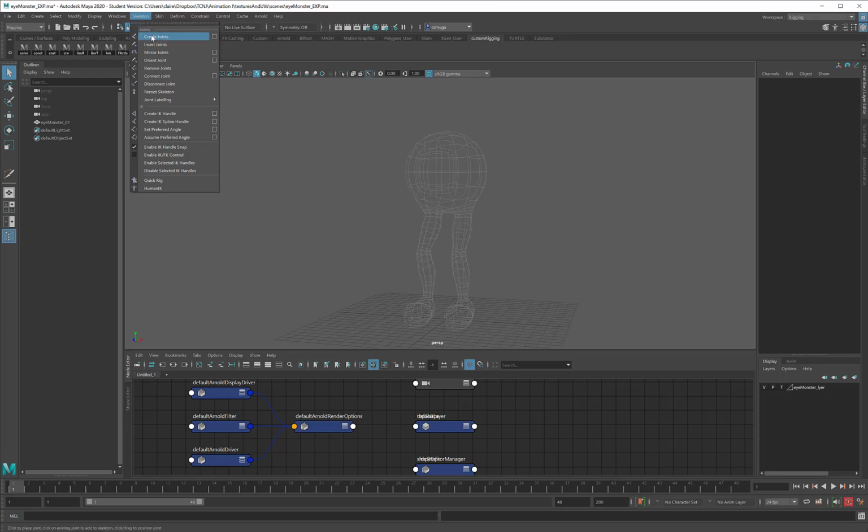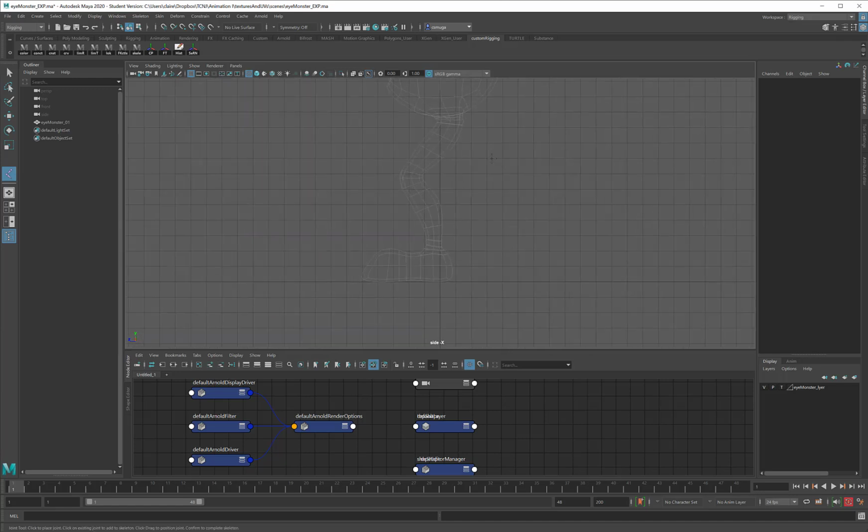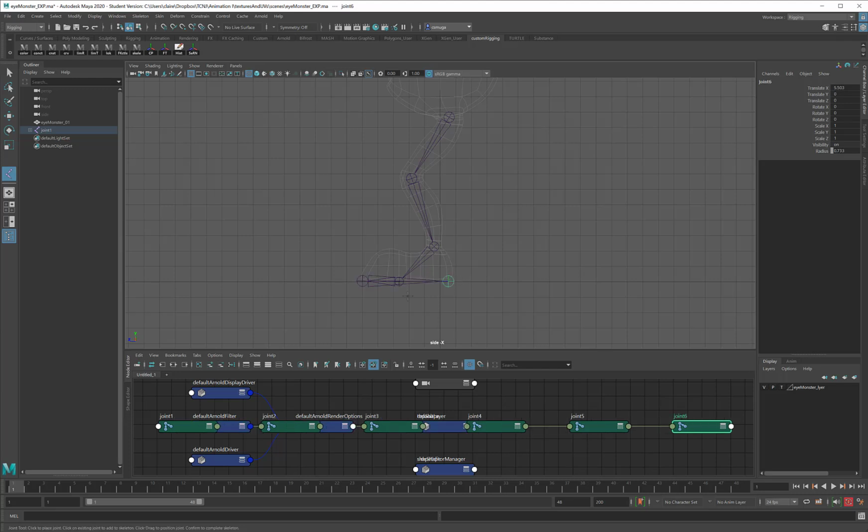So when I create them, I'll go to Create Joints, and I'll just start making some. I'm going to use my side view here, and I will make a joint for the hip, a joint for the knee, for the ankle, the ball of the foot. I'm going to put that right here on the ground, somewhere around where the ball of the foot should be. Then I'll do one for the toes and one for the heel. When I'm done creating what we call a joint chain, I will press Enter.